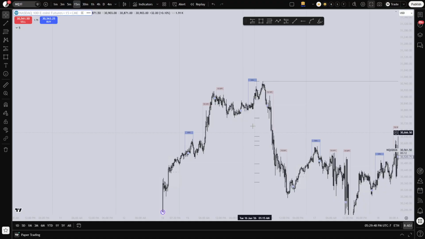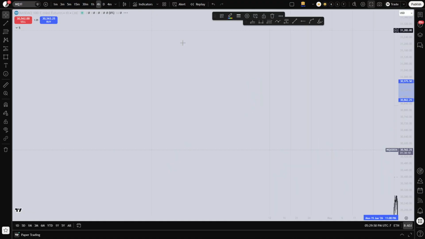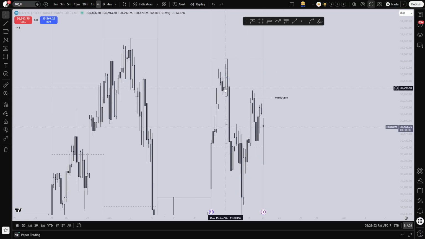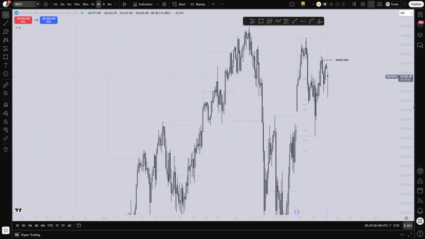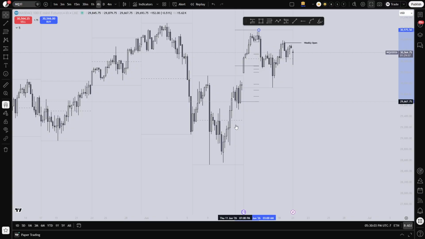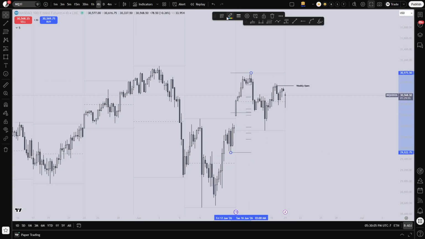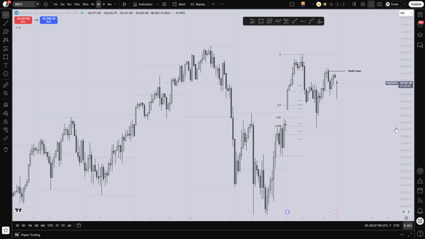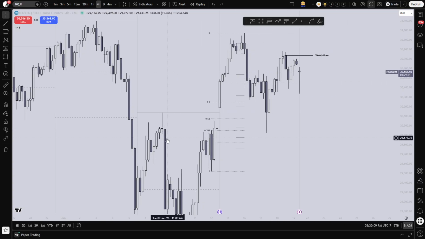You could catch retraces too, but for example, since we're just going back in the day, I'd prefer to use a big leg like this, especially when you have a big unmitigated range like this. That's how you kind of know which one to be using. So it can either be like this, or like this, whatever is easier for you. So for example, we got this. This is our balance range to go for.